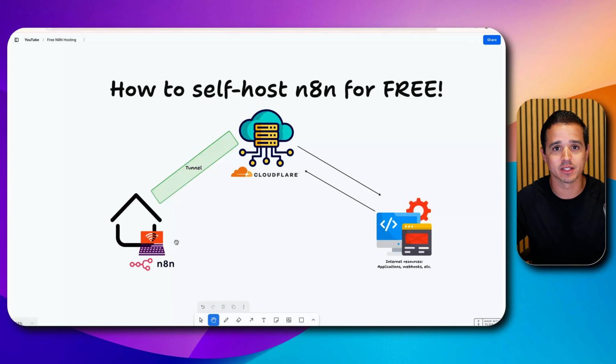All right, now we are home. We have this little laptop. This is my MacBook here, and we are going to host N8N inside of this home. Now, imagine this home had no windows, all right? You can't peek inside of it. You can't see that N8N is running. Well, we need sort of like a tunnel to peek into the house, okay? And what we're going to use for that is Cloudflare.